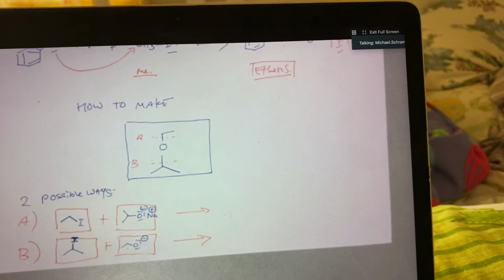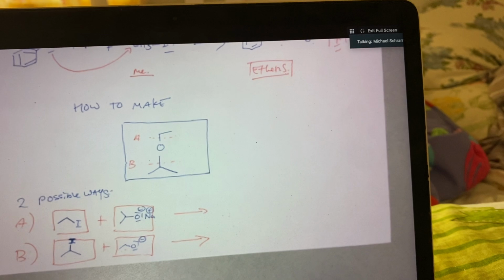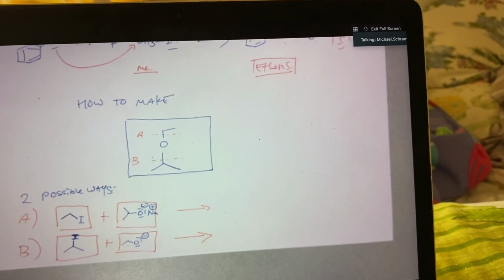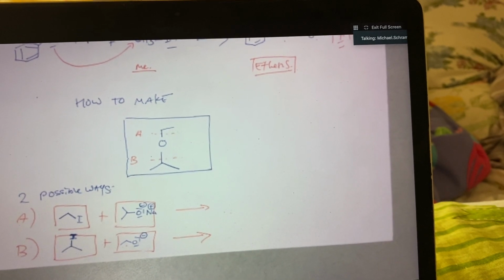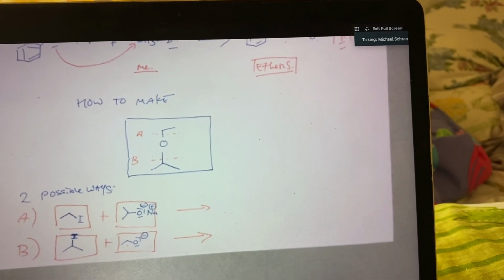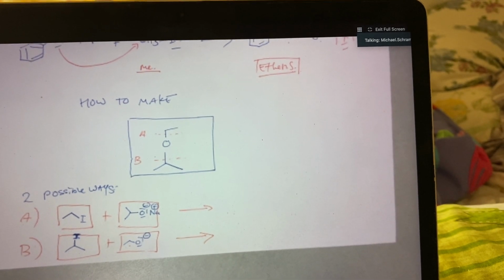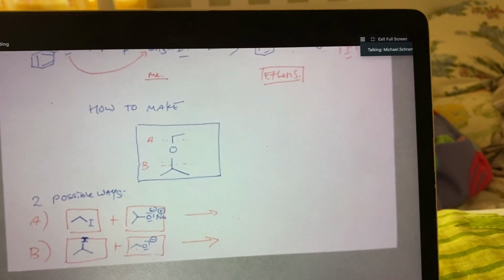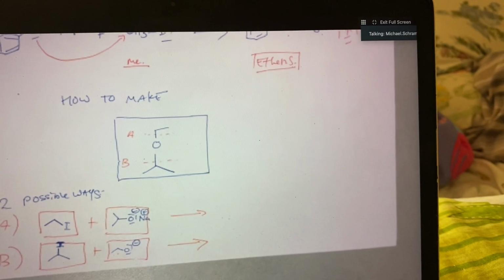Maybe it's the leaving group, maybe it's the nucleophile, maybe it's substrate, maybe it's something else. So by all means, just type in. If you're too shy, type it privately to me. If you're brave enough, type it to everyone. We're all learning together here, so really, even wrong answers we can all learn from. That's not the point. No reason to be shy about these. So either A is better or B is better. Once you have an answer, share it with everyone, please.